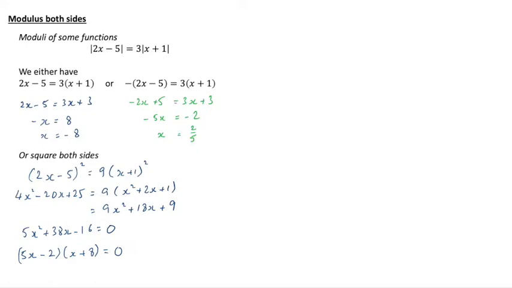And again, I'm just going to write the factorisation down. You know how to factorise quadratics, so you could do that by whichever method you prefer. Either way, we end up with 5x minus 2 times x plus 8 equals 0, which gives us, of course, the same 2 solutions as before. x equals 2 over 5, comma, minus 8. Now, I mentioned that the squaring method can cause difficulties. It clearly hasn't in this case, but nevertheless, it's worth having a look at sketching.